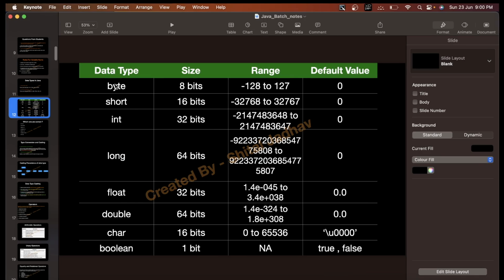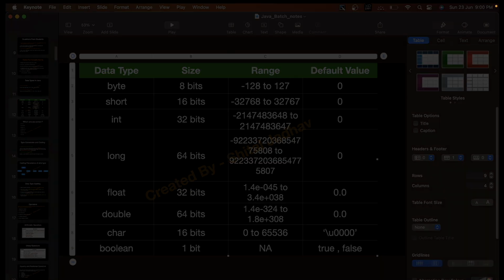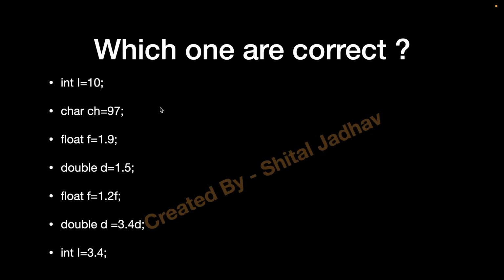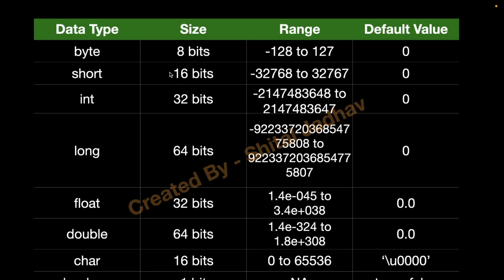Byte will only allow 8 bits. Short is allowing only 16 bits, integer is allowing only 32 bits, long 64 bits. Meaning is that in the integer you can store the value of size 32 bits.